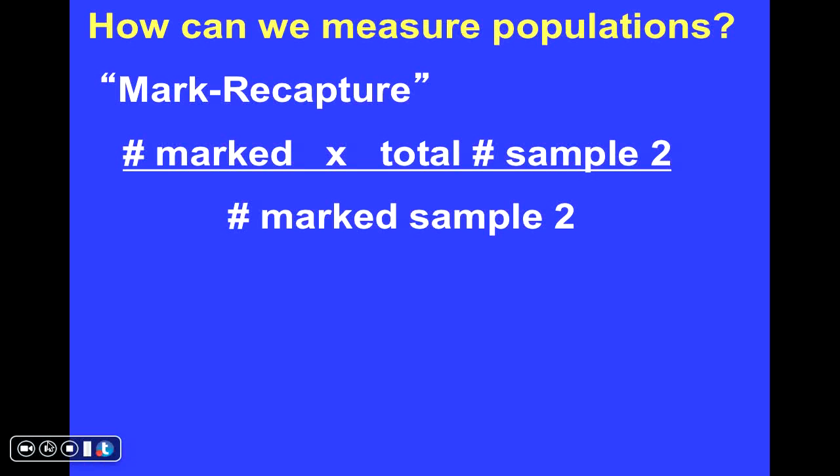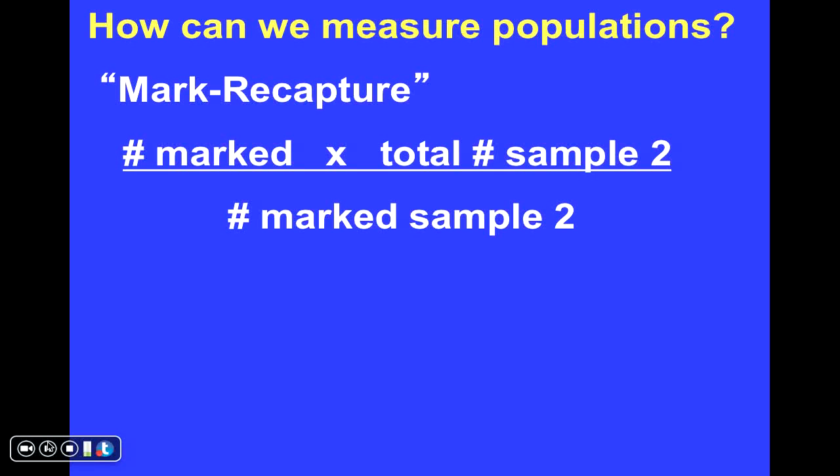So for example, let's just say you're interested in estimating the number of grasshoppers in a field. Obviously, you can't directly count those. They're difficult to see. They're moving around all the time. So we can estimate the number of grasshoppers in a field by using this mark recapture technique. How does it work? Well, in essence, you would do the following. Go out one day for a set amount of time, let's say half an hour, collect as many grasshoppers as you can, and then you somehow mark those grasshoppers, perhaps with a small dab of paint.